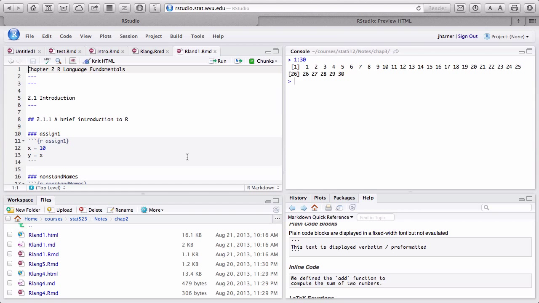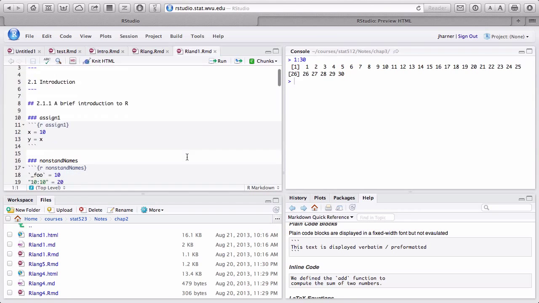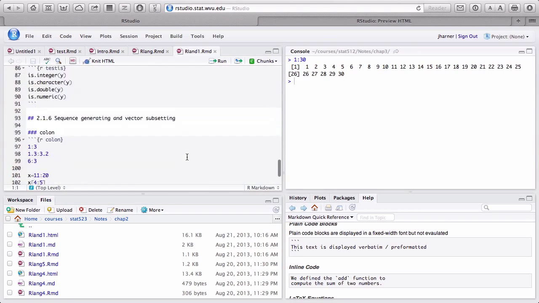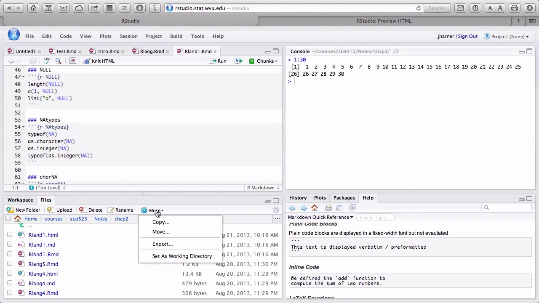Now the other thing I'm going to do. So this is section one. I'm sorry. I'm going to actually go in here and set the working directory to that particular chapter. So can anyone tell me why I should set the working directory for this file the same as the location of that file? Can anyone tell me why I want this working directory? In other words, the working directory is in notes chapter 2, and the file is in the same place. So why do I want the working directory the same as where the file is?